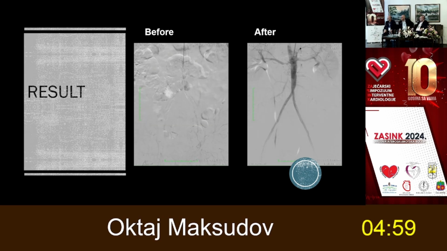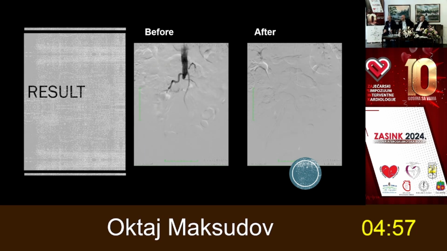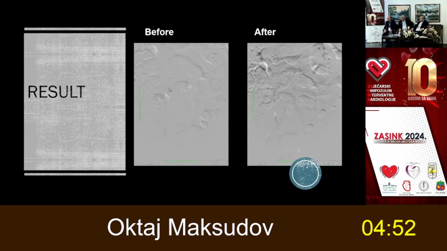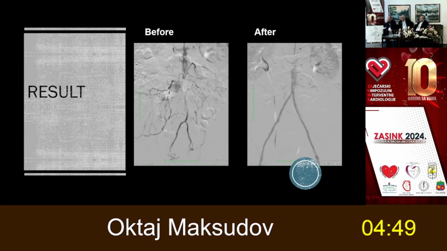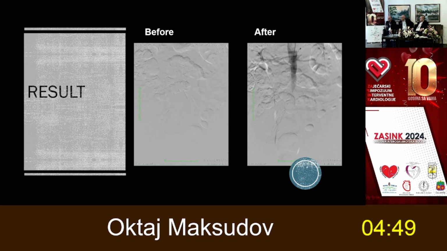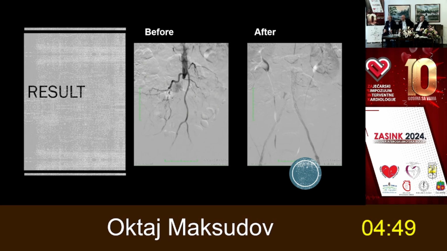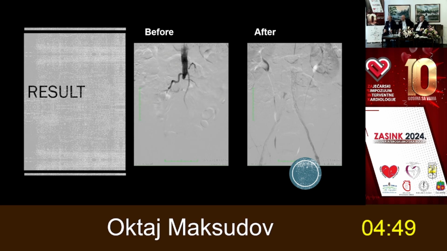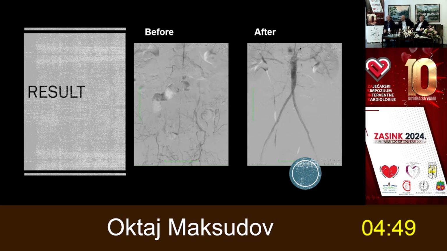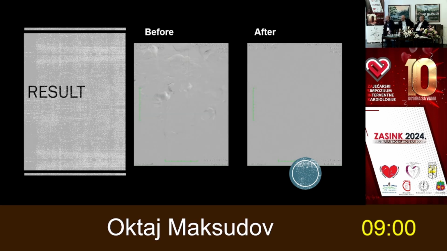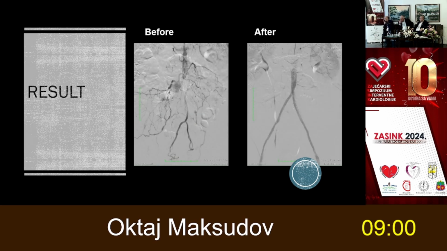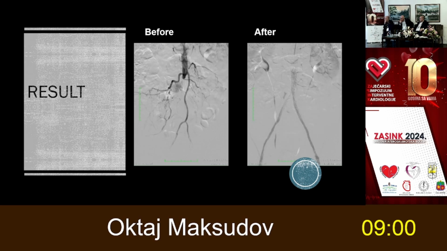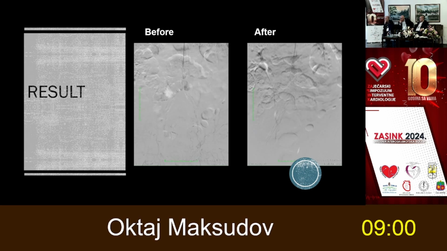I was wondering how to approach that because all the time the wires were going into the false lumen up to this dissection. And then I switched now. I left the wide wire into the dissection plane and I took a coronary wire. This is the regular run-through wire, which crossed the dissection, and my wire is in the femoral artery.